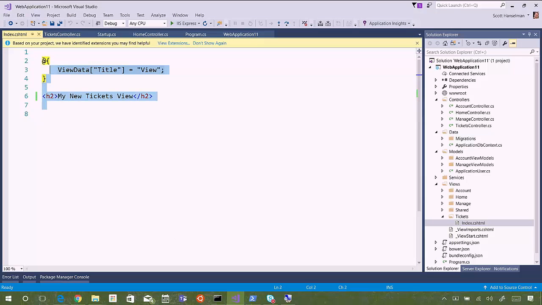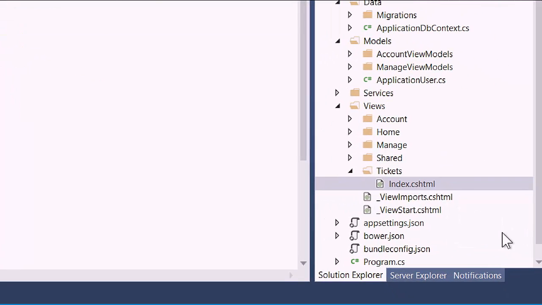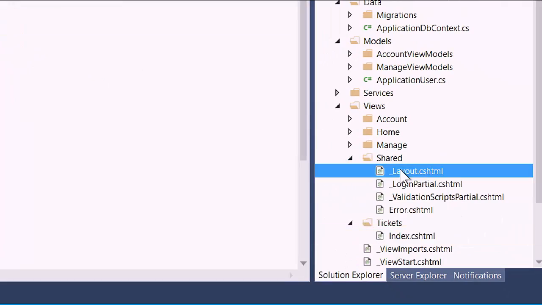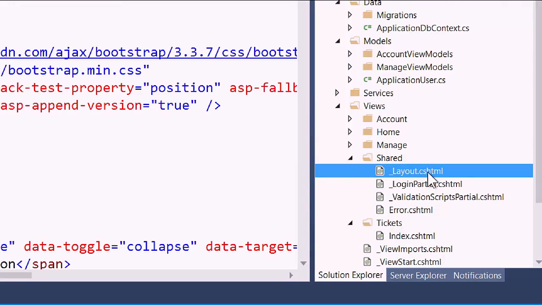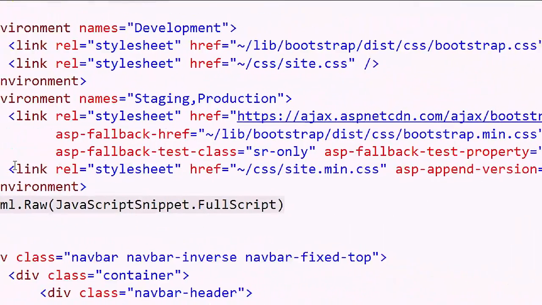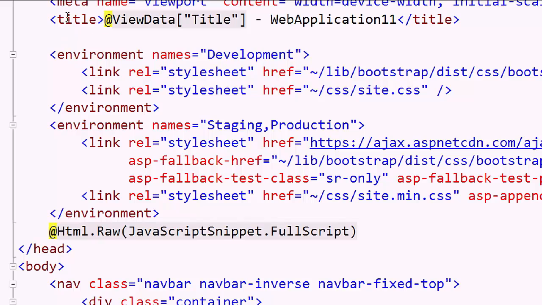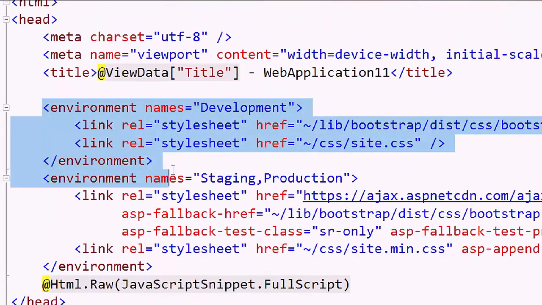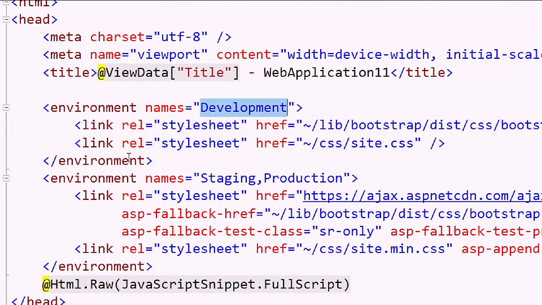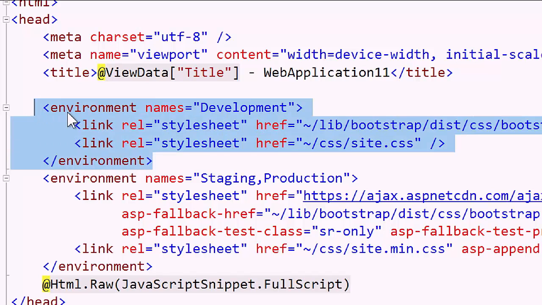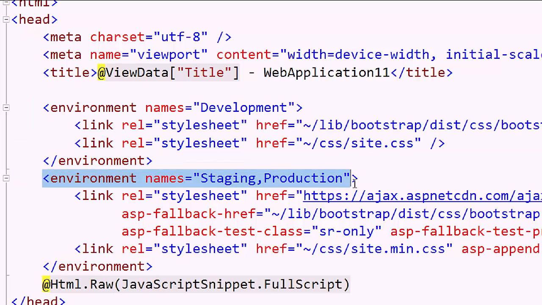Let's have a look. Nothing here is saying where that is. So there must be a concept of shared layouts across multiple pages. Exactly. There's our shared layout. Okay. It's an underscore layout. There's our Bootstrap. That's your root. Okay. Notice this. Look familiar? Yeah. Development. So those are your CSS for development. Those are yours for staging and production.